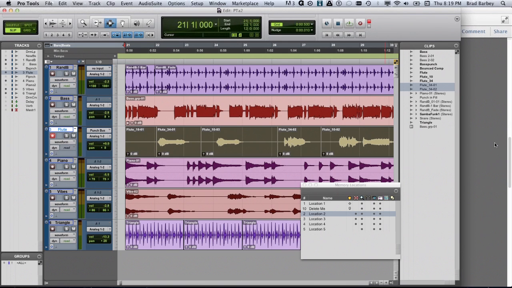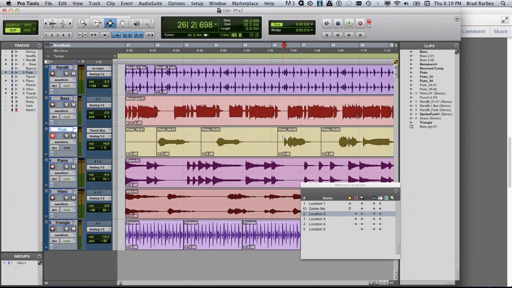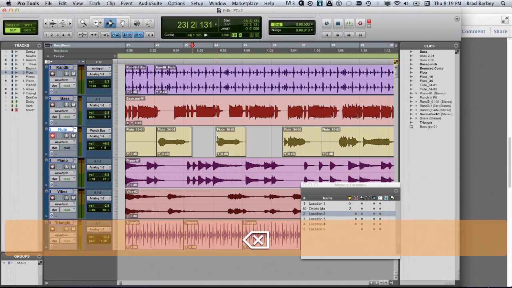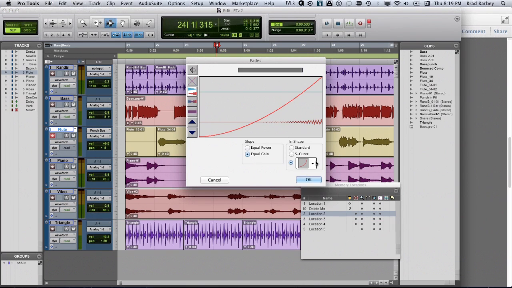And then the last thing to remember is that if you were actually working on a punch-in scenario or an editing scenario at the end, you would come in here and you would probably clean this out. You would actually clean all this dead space out. And then you'd be coming in here and you'd be creating your fades. So Command F, equal gain, equal power. Let's say I'm going to use an equal gain here. Click OK.